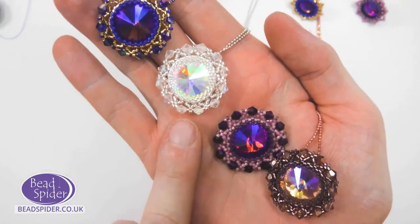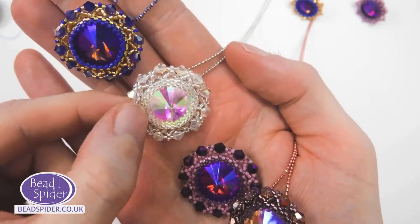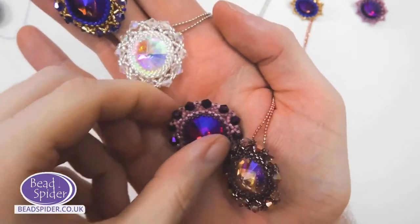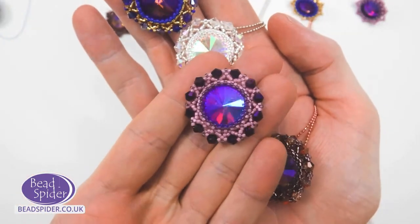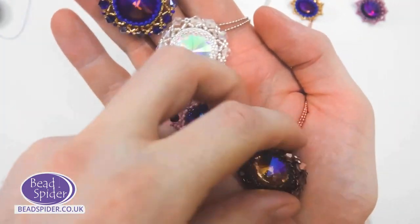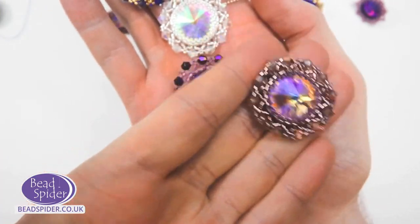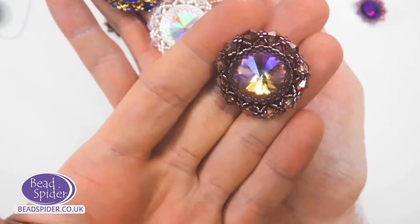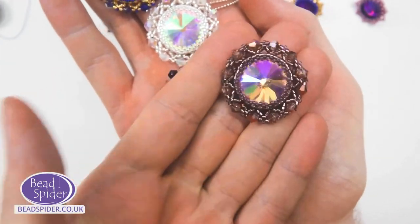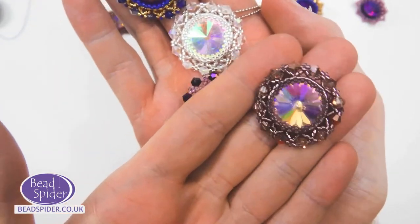We've also got the White Sphinx, which has this evening rainbow color rivoli on the inside, which is amazing. This one here is our Poison colorway. And the last one, which I think is absolutely beautiful, is our Temptress. It's got this rosy, purply, even coppery crystal on the outside. It's like a copper and violet together, and it looks really spectacular.